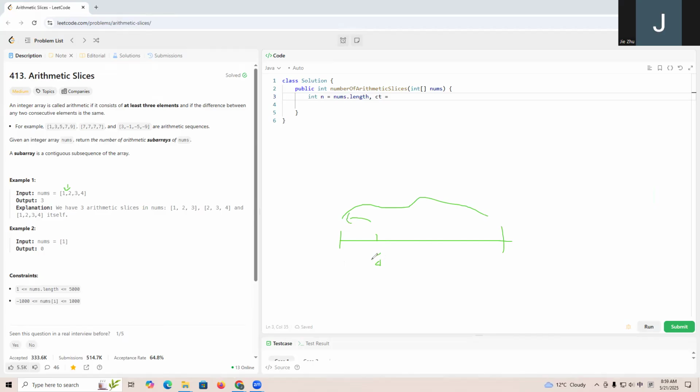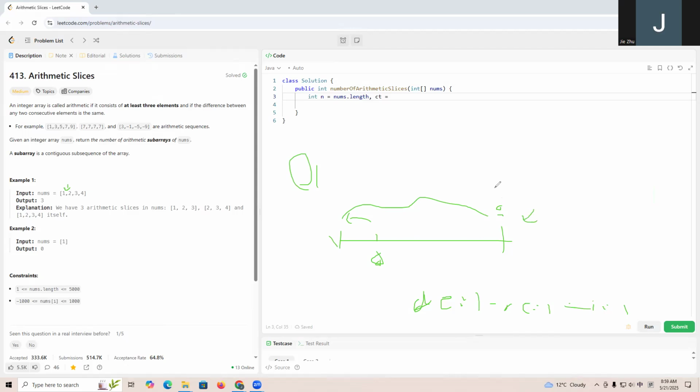So we set the count initially as 1, and when we iterate, the end of the group is when nums[i] minus nums[i minus 1] doesn't equal nums[i plus 1] minus nums[i].